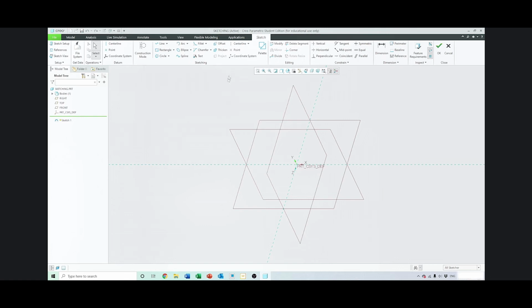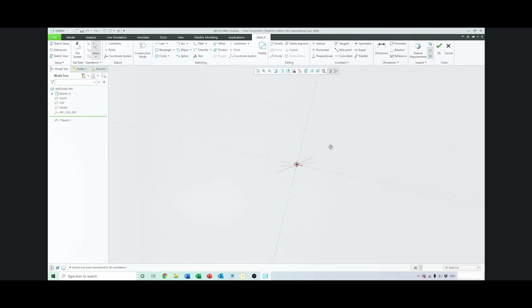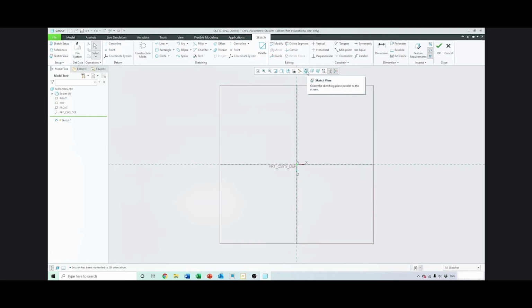What you will also notice is that we are still in our default orientation and not orientated to our sketch. So if we go back to the floating key here, there's this button here, which is Sketch View. Click that, and now we'll be orientated to our sketch. If you ever find yourself out of orientation, let's say if you've accidentally clicked the middle of your mouse button and you've moved around, look at that, we're out of orientation, go back to that sketch view, and it will reorientate it for you so you're looking down at your sketch.